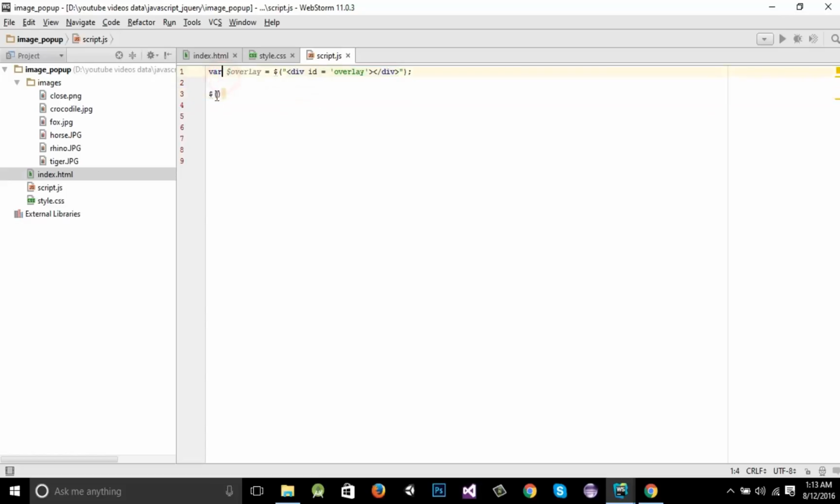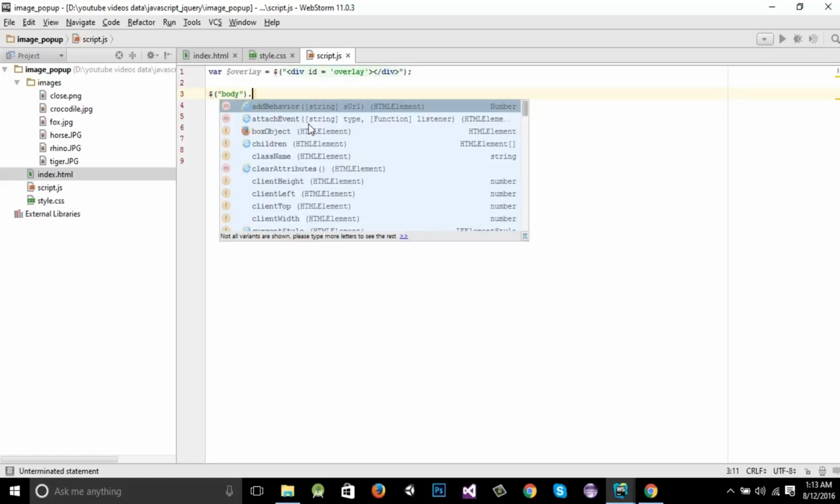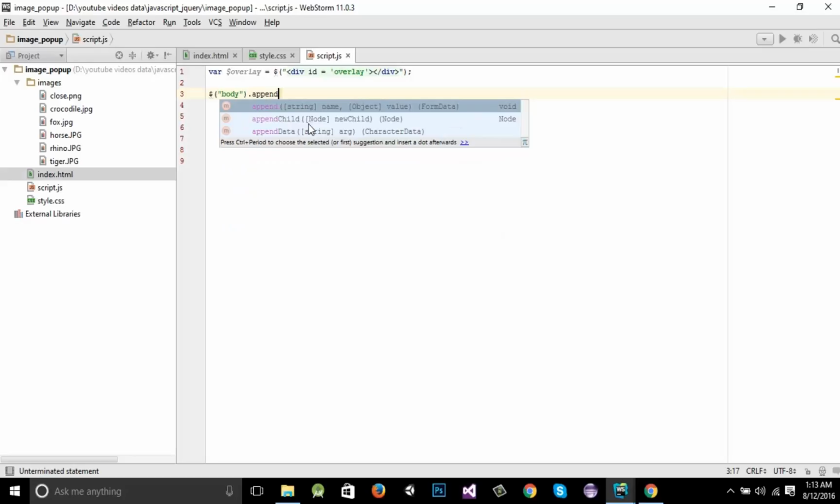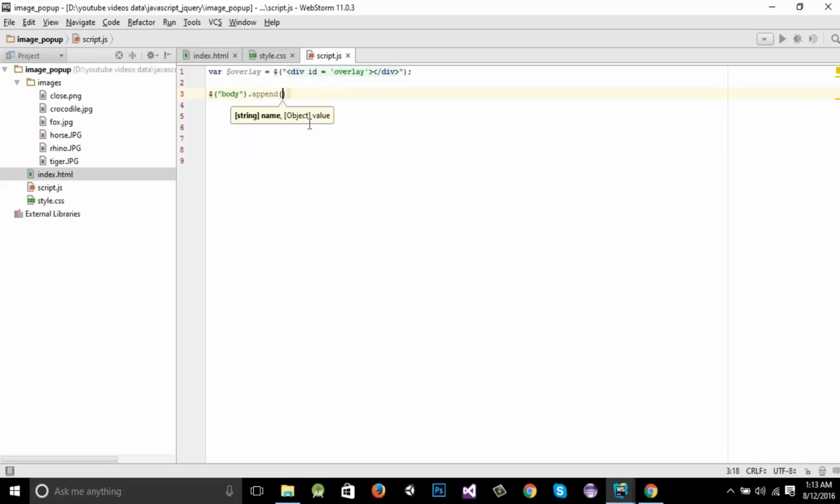In order to select it, we write $, and then inside these quotes we write body. Now we can call the function append, and in here we can write our variable name. We have not shown anything, but we are just appending at the back end of our HTML.